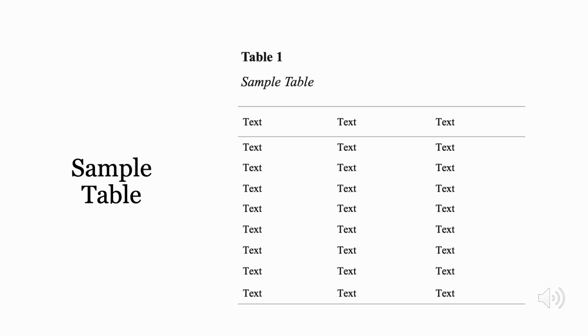Here's a sample table formatted according to APA guidelines. We can observe some key elements here. First, the table is labeled as Table 1, and it has a concise descriptive title placed above the table. This title clearly conveys the content of the table without being overly detailed. As per APA style, no vertical lines are used. Additionally, the font used is consistent, in this case Times New Roman 12. You can also notice that the spacing is single, which enhances readability.